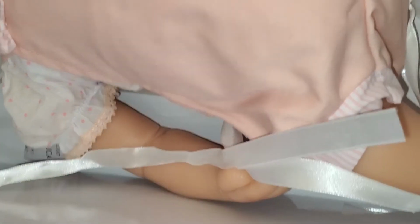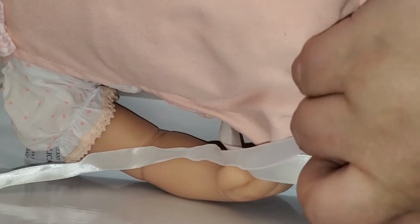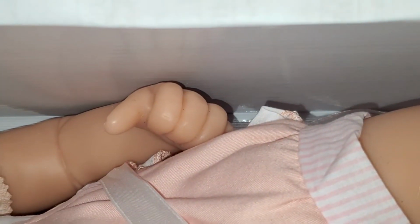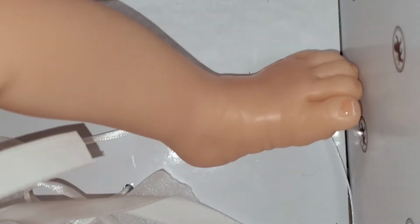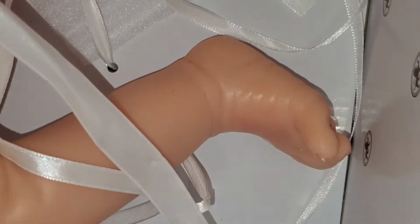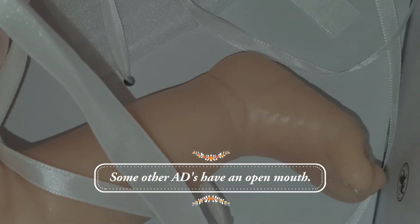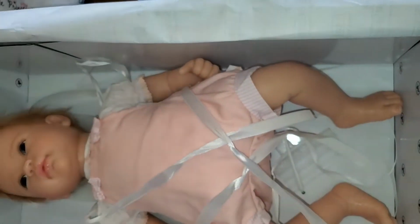These, compared to something that's reborn that you've seen on those websites, that is something you want to keep in mind, is that the reborns are much better because the reborns have either softer hair, they have maybe fingers that actually move, and they have mouths that are open. Now, I'm pretty sure you can get these dolls with the mouth open. So you can get these open, but just keep in mind that the mouth open on the Ashton Drake, when they do it for you, only fits their accessories.